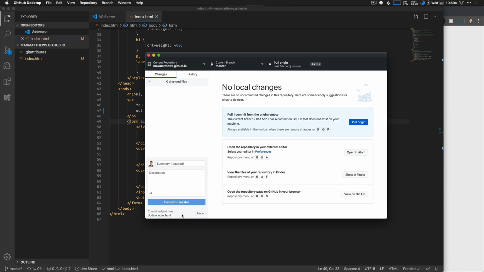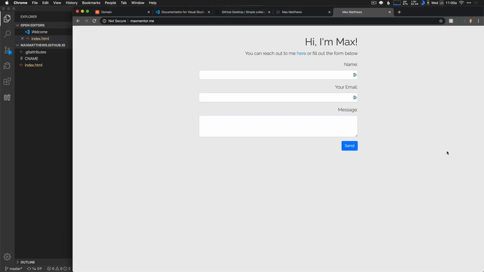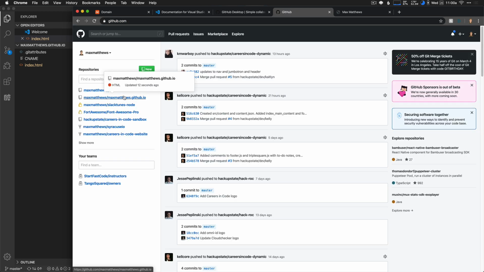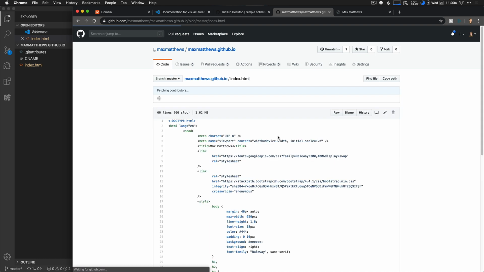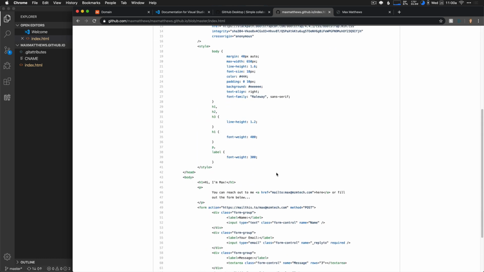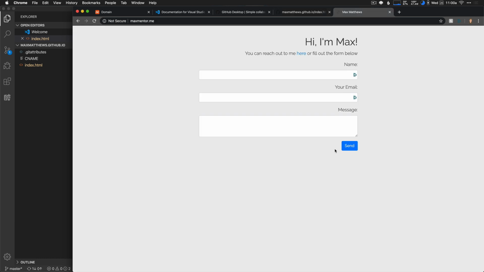Now, what we need to do is we need to pull. Pulling just says, hey, bring anything up that's on GitHub down to my computer. And now let's push. And what pushing is doing is sending your new code up to GitHub. So now that we've done that, we will wait just a minute or two. And now we want to go to github.com, go over to the repository. And what we can do is see that we updated our index.html with those 3 dots on it. Excellent. So now let's go over to our site, refresh it, and there it is.